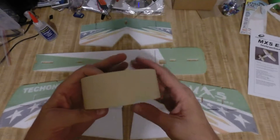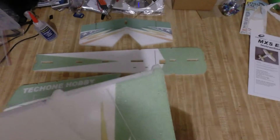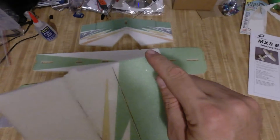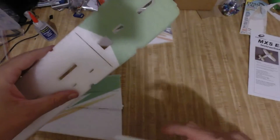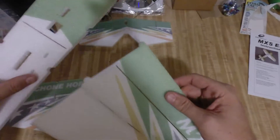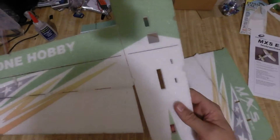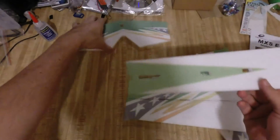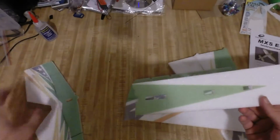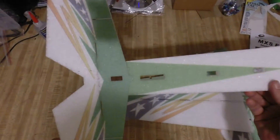You're also going to need some masking tape. This goes together pretty straightforward, like a jigsaw puzzle. On the wings, this is the right wing — there are notches here that match up to the fuselage, so you can't put the wings on the wrong side. The right side has two larger pins on the wing; the left side has two smaller pins. The rudder is notched and just goes into place like this.